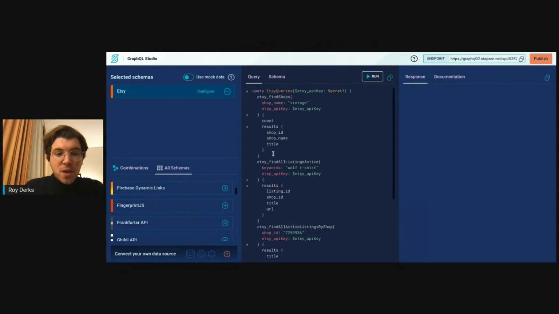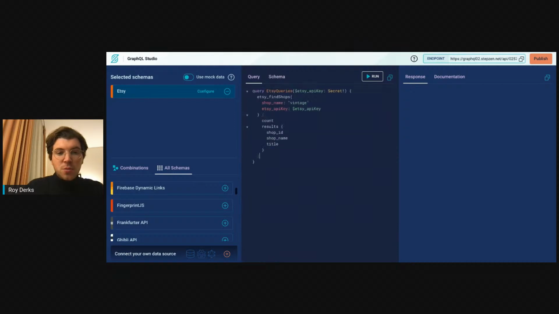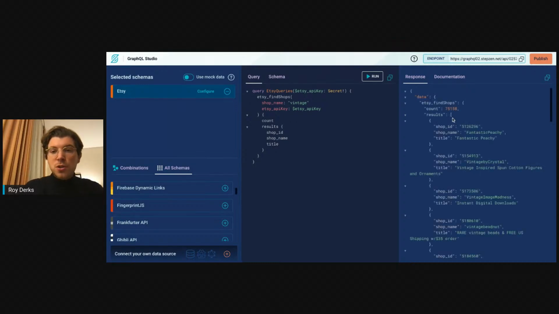So let's find some interesting ones. You can also look for shops. So let's clean this a bit up. Something else I like to do, and something else we can do later on, like bringing multiple queries together. An example, start looking at Etsy and find shops. So let's find some vintage shops.